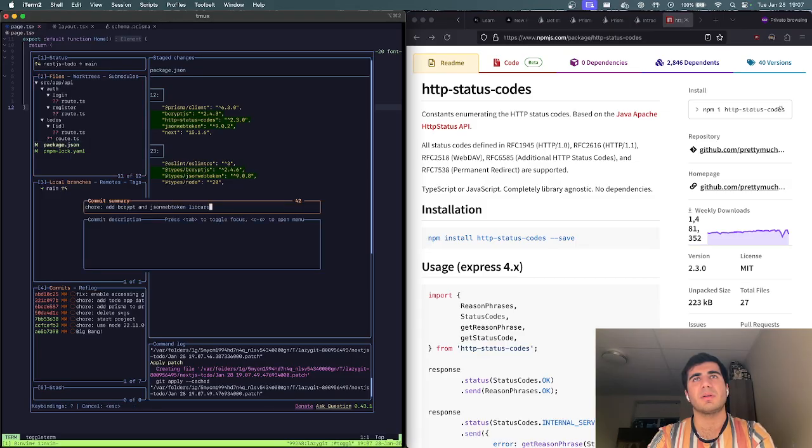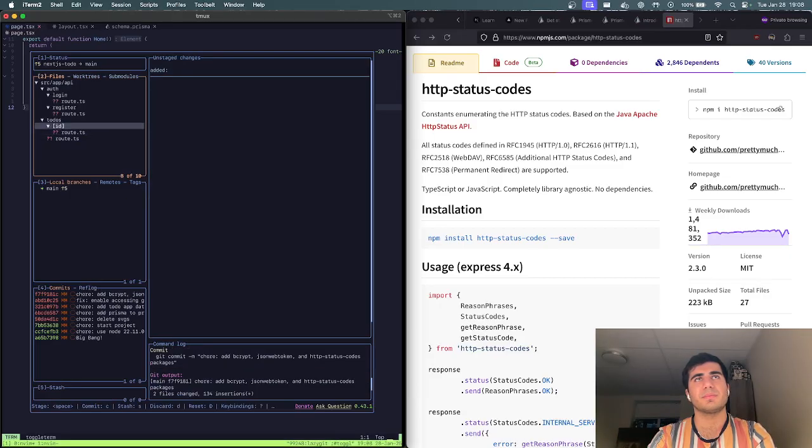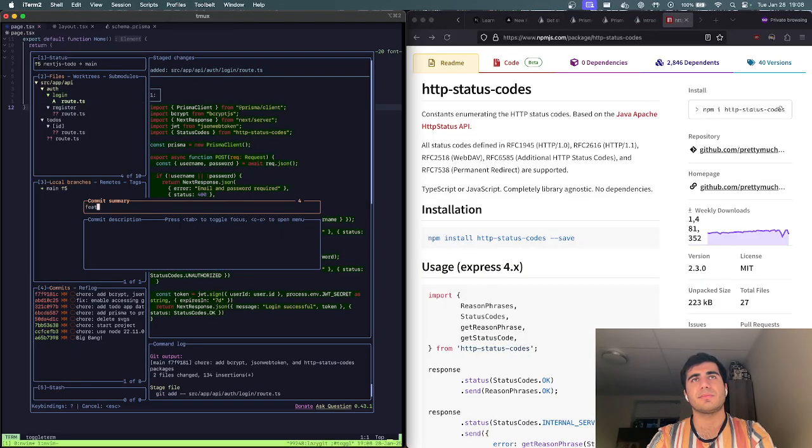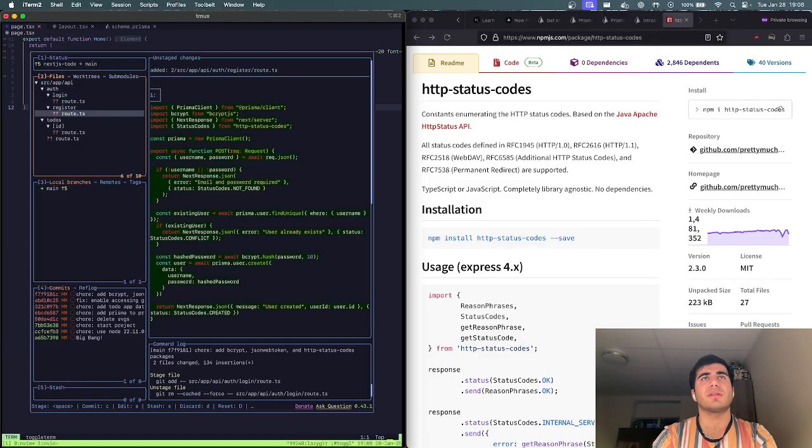Let's change it. Add bcrypt, JSON web token, and HTTP status packages. Add logic for... No, let's add this one first.